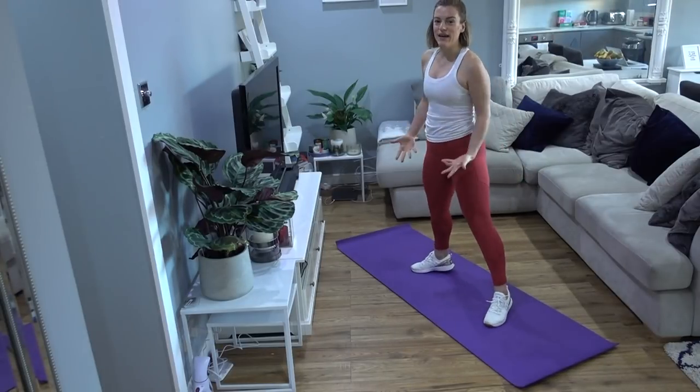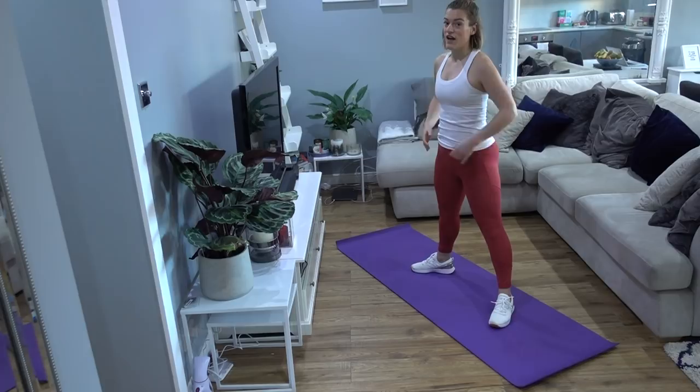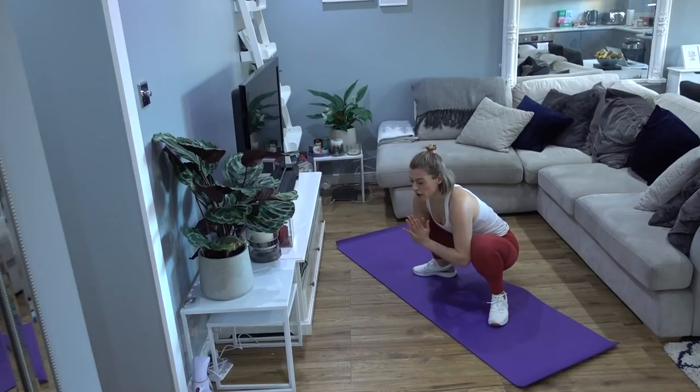So, if you're with me, we're going into our 5 deep squat and extension for 5 counts. Hands together, we're going to go into that deep squat. Okay, remember, just try and get a little bit lower with each rep. We're going for 5. Here we go. 3, 2, 1. Let's do this.